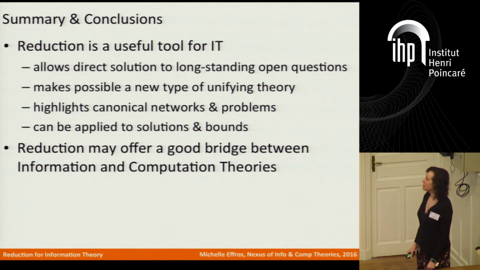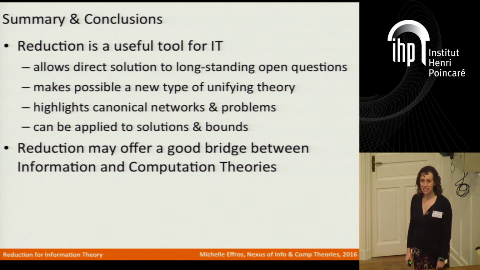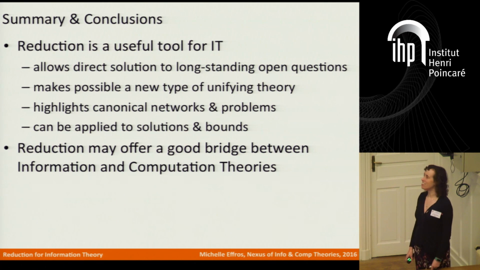So that brings me to my summary and conclusion. The punchline is that I think reduction is a really useful tool for information theory. It hasn't been used very much, and that means that the information theory community on average has less experience than the CS community in applying these tools. And I think it would be terrific if more of the experts in using these tools would join the effort to try and figure out what they can tell us about information theoretic problems.